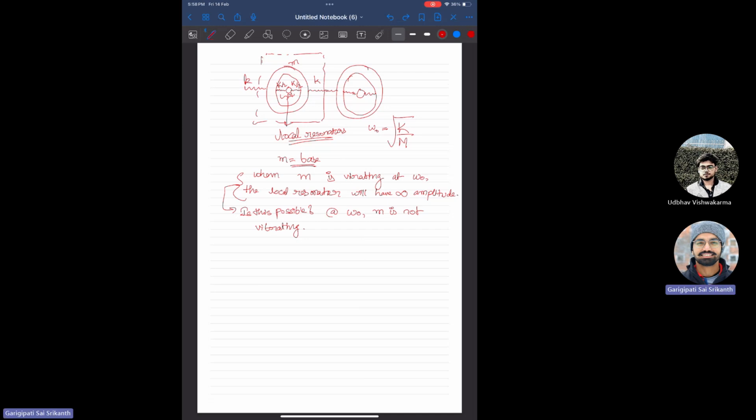Interesting. So originally we had something like this, then we added local resonance omega naught. Then let's say omega naught is somewhere here. Okay. So how will this look? We know that there has to be a band gap around omega naught. Definitely at omega naught, but around omega naught there has to be a band gap. So we'll investigate that.